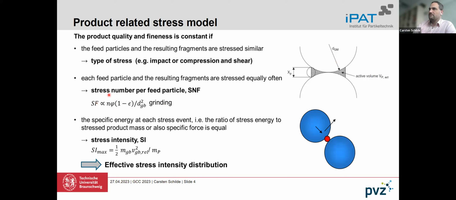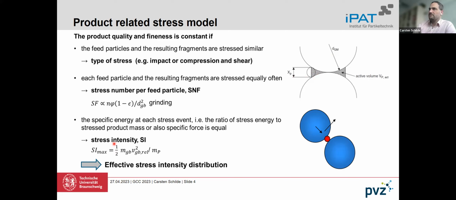There are existing equations from PhD students and research work from the last 25, 30 years. For example, for grinding, it's shown here depending on the filling degree, on the grinding bead size, on the porosity of the grinding media bulk, and also on the number of revolutions, but also on the particle size, which can be seen here on the right side, on the D0 or X at a certain time in the grinding process.